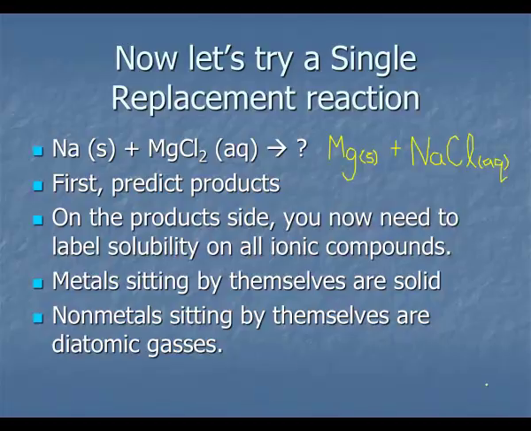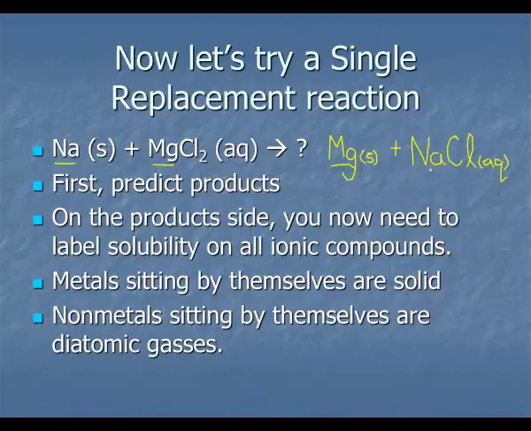So you should be asking yourself, on a single replacement reaction, how do they work? Well, you have to check the metal reactivity series. And in order for the lone metal to be able to cut in, it needs to be higher in reactivity than the other metal that is sitting here in the compound. So you want to see sodium higher in reactivity than magnesium. If sodium is powerful enough, it can karate chop the magnesium off and get the magnesium to be alone, kicked off and all by himself. All right, so here's your magnesium all by himself. And now the sodium has stolen the place of magnesium because he's higher in reactivity.